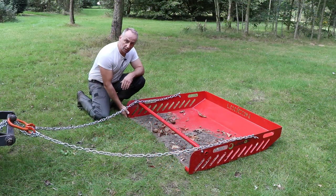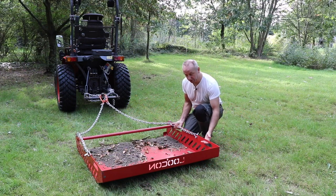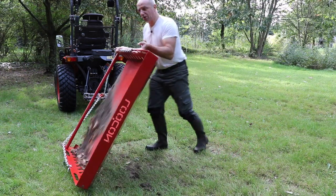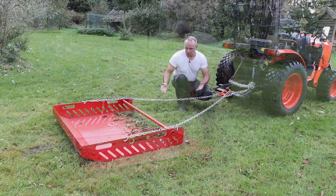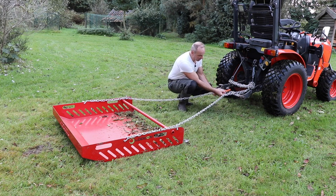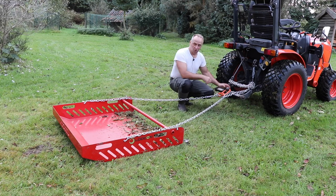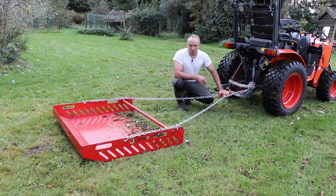At the front you see a slate-type structure that will help moving over wobbly terrain or uneven or sharp edges. There are two handles at the side that can be used to lift the device so you can empty it with water. The implement itself is towed by two chains, and at the end of the chain there's a ring connected to a large ring which you connect to your towing vehicle. I used the trailer connection device, and the excess chain I just wrapped around the back side of the three-point hitch.